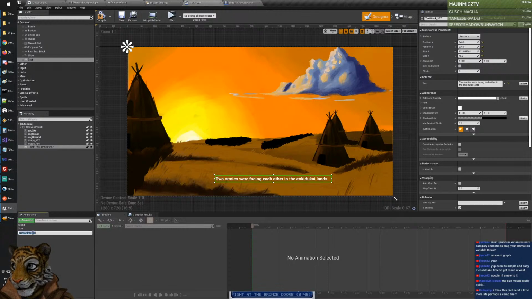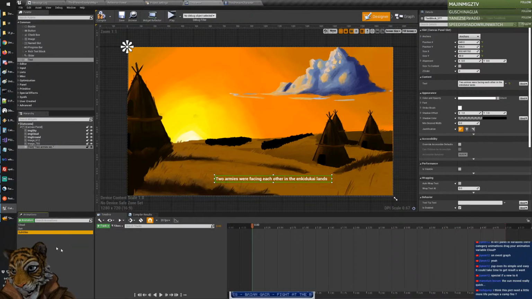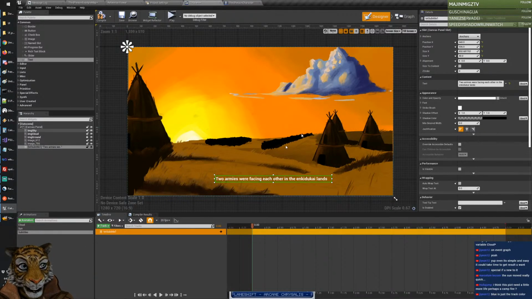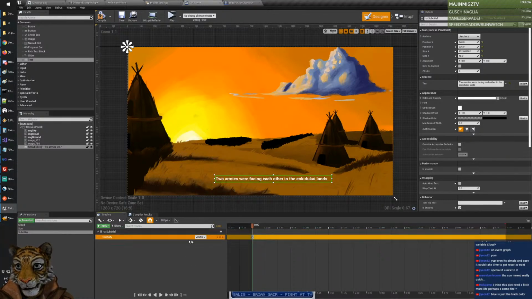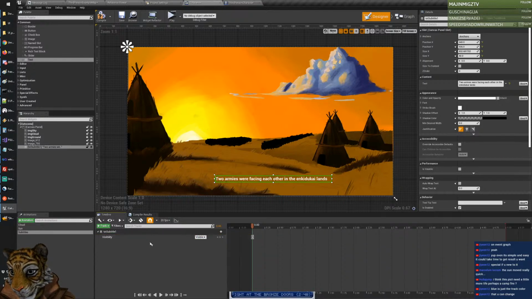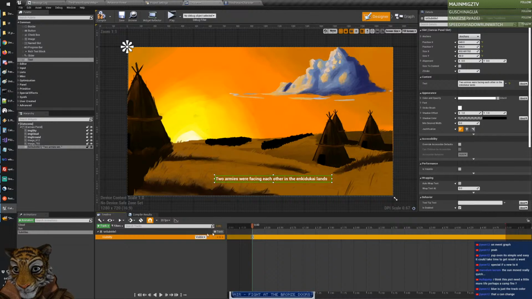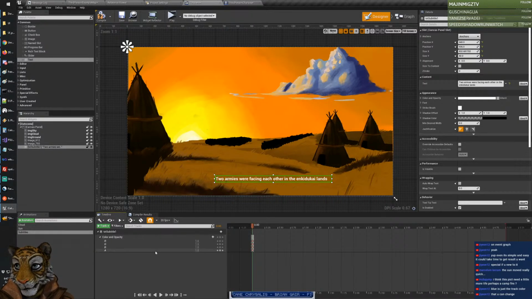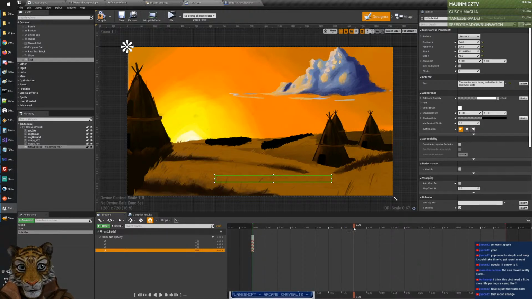So like this one, I can create another animation which is called subtitles, and choose subtitles, and then I add a new track on text, and yeah, text block is a very bad name. Text subtitle 1, and I can have a visibility track, and visibility is only on and off. If I go on color, I can have an alpha animation appearing, starting from 0, and then in 1 second.